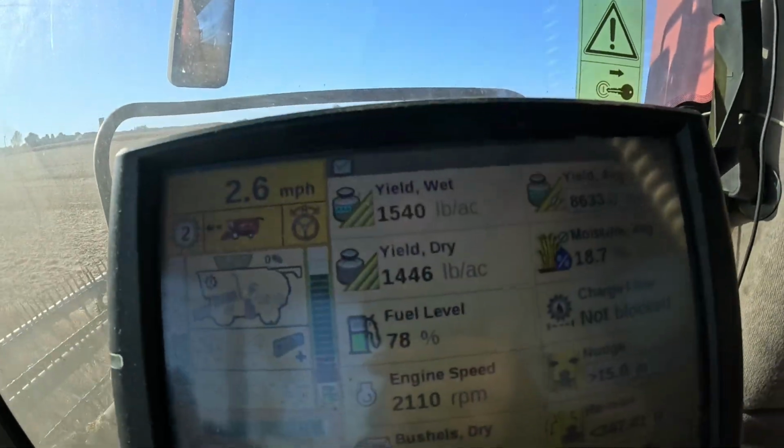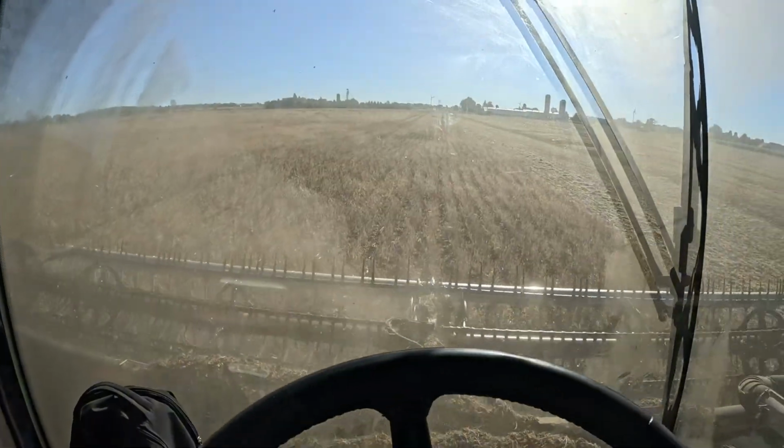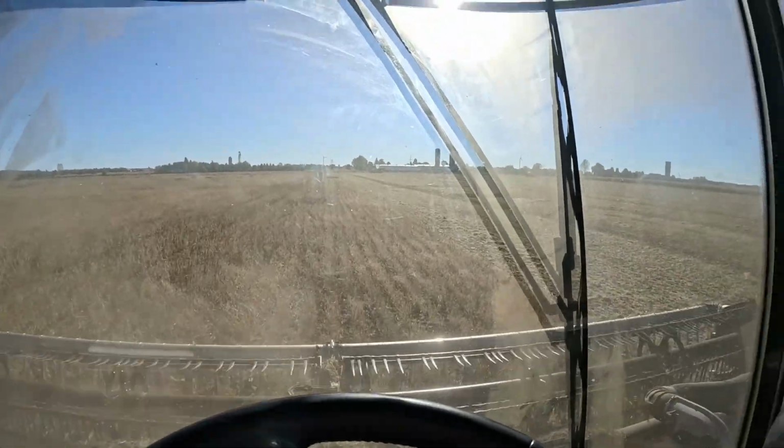But pretty sure these go by pounds anyway, which I'm saying we're at 1,500 pounds, so times that by 2 as well. 3,000 pounds the acre, roughly, is what we're yielding right now. Dry. I don't know. It's going good though. Field conditions are awesome. I've really only had drags trying to clean up wedges, pushing my bean stubble or my bean trash. Yeah, it's going quite well harvesting wise.